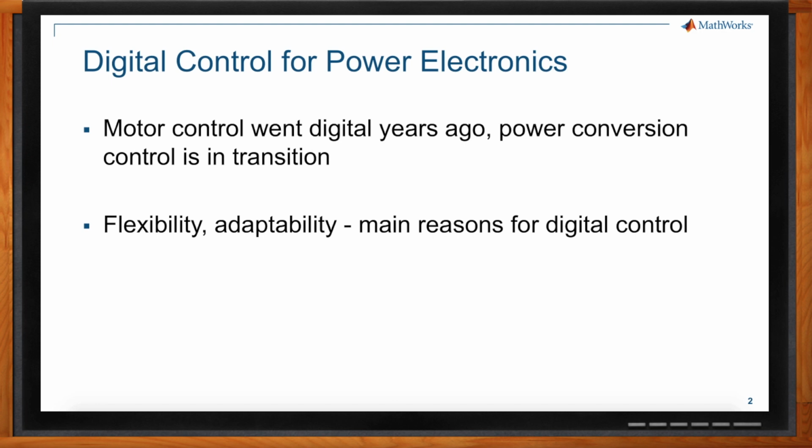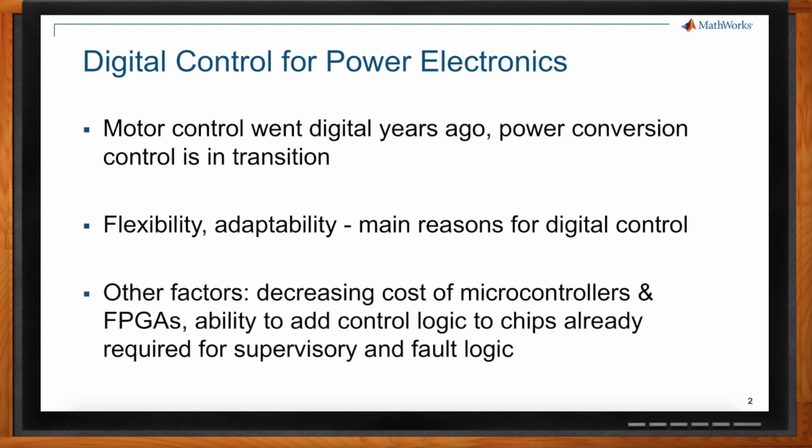Also, more advanced control logic, so things like gain scheduling, maybe feed-forward control, or some sort of adaptive control. That's all really difficult to do with an analog control, but is easy with a digital control where you just write code to implement it. So additionally, we see that the cost of microcontrollers and FPGAs is continuing to come down, and at the same time, they're becoming more powerful. And so that again makes digital control a more viable and more attractive option for control system designers.